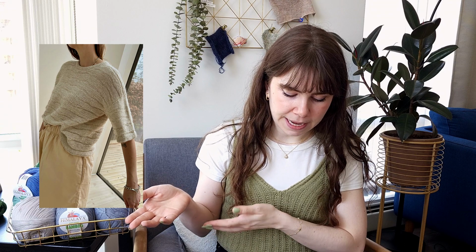The next top I want to talk to you guys about is a very interesting looking design. And I feel like this one, again, screams out beachwear and just looks relaxing. And I feel like you could wear this at your cottage or just be comfy and cozy. And it is the Tide Loop Tee by Other Loops. So it is a mixture of knits and purls to create these beautiful tide wave lines.